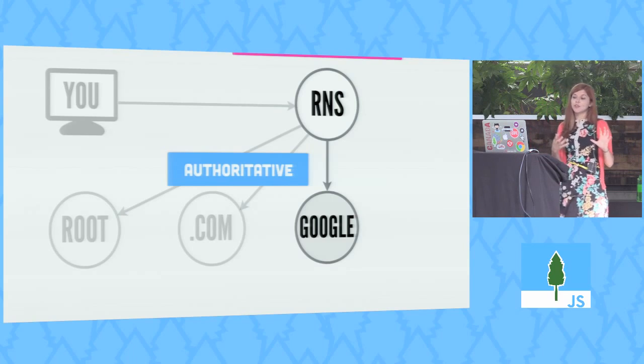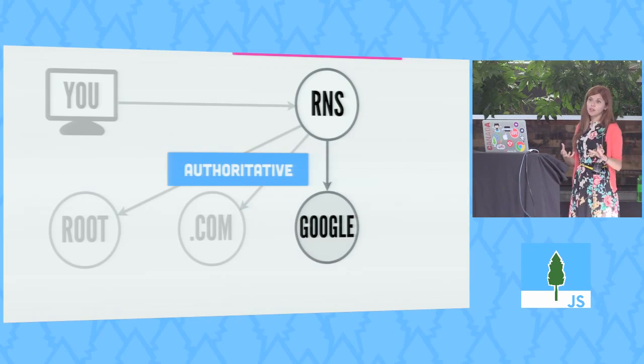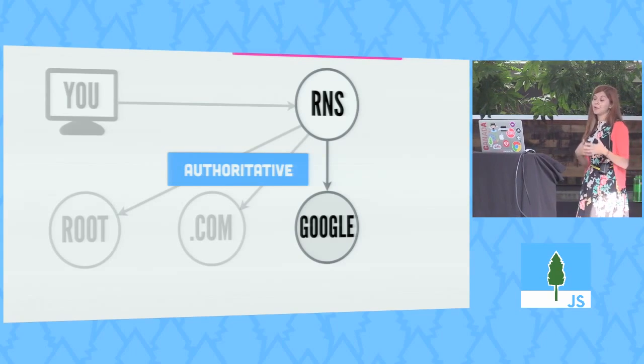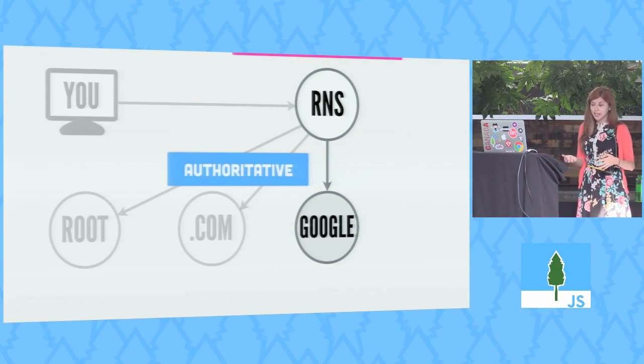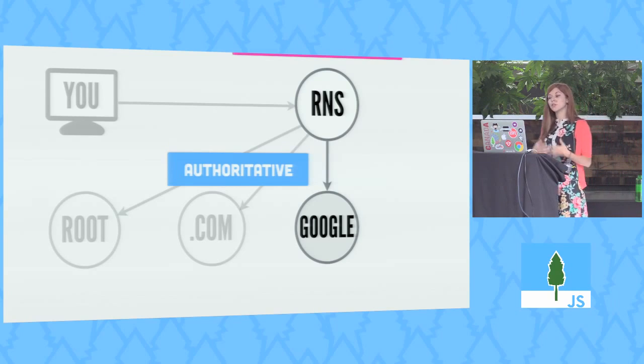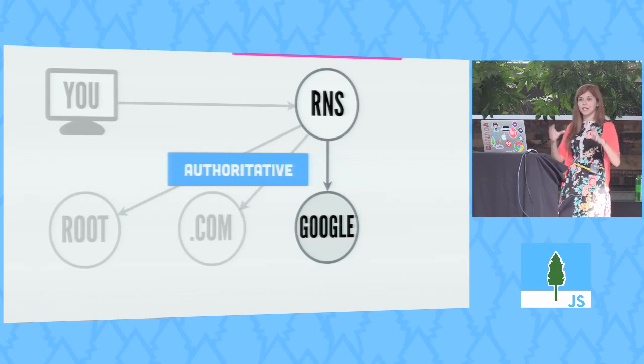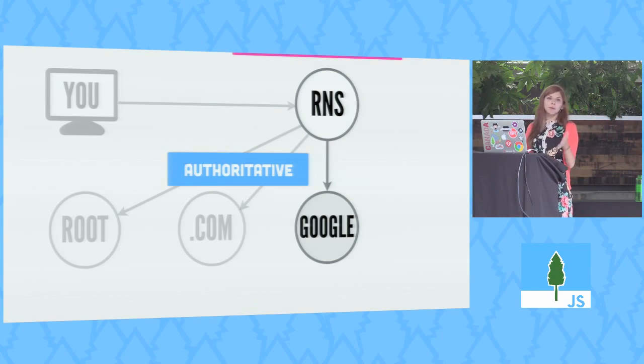So the moment a DNS server knows how to respond to a question without having to do any work for it, we say that it's authoritative. So you can say that a root name server is authoritative about the .com name server, if that's the thing you're asking it about. Google.com is authoritative about images.google.com. The reason why this is important is that an authoritative answer is kind of a special thing. It's like you got it right this time. You didn't pick it up from a cache and it might be a crappy answer.